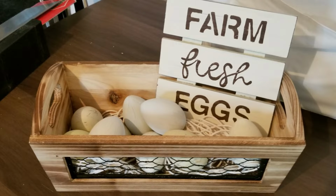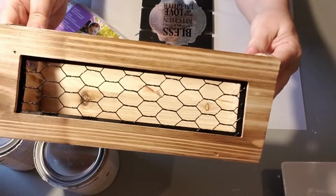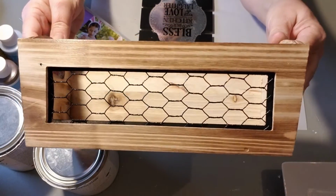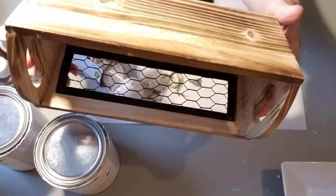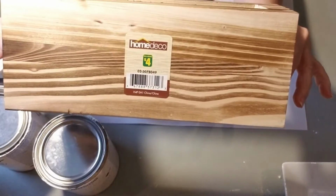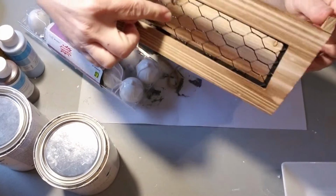Today I'm going to show you how to create this cute little farm fresh eggs basket. So first you'll need some type of crate. I chose this wooden one that has the chicken wire on the one side and it has a beautiful wood grain, so I'm not going to paint this, I'm going to leave it the wood color. It was $4 at Dollarama.